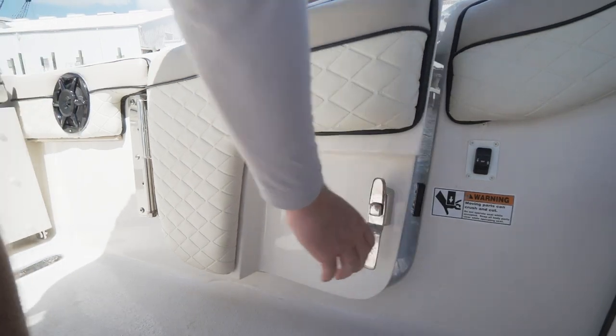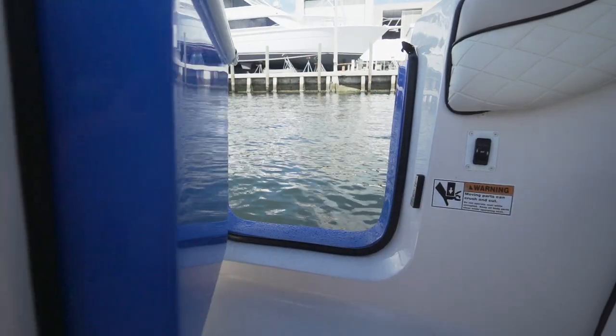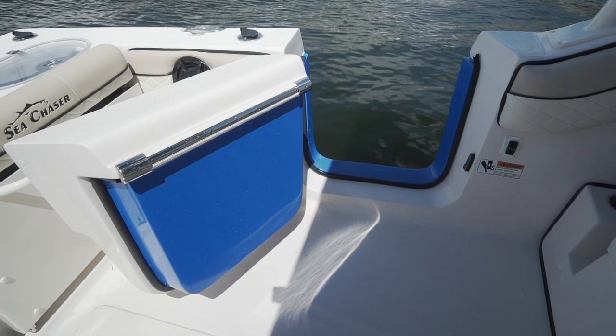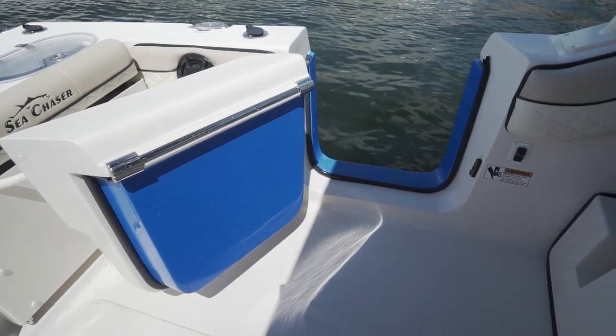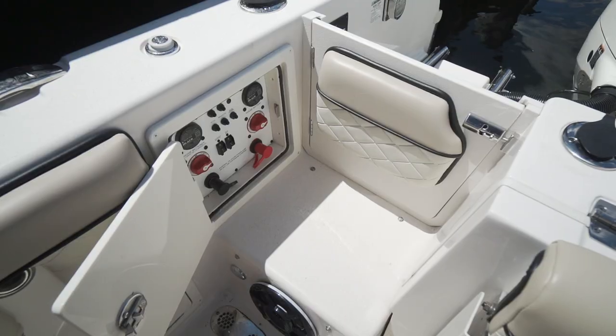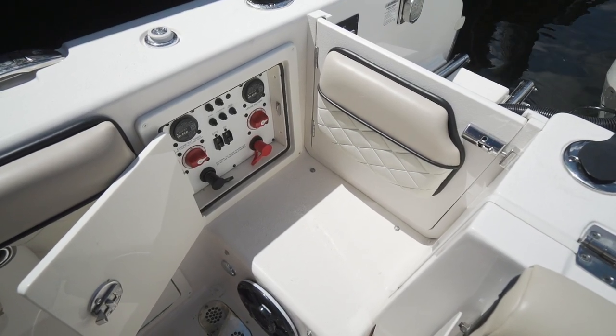We're seeing more and more of these side doors on offshore fishing boats. When they first came out, I was really skeptical — do I want that hole in my boat? Well, yes I do. It makes it super easy for people stepping on and off the boat, whether they've been in the water or they're stepping in off the dock, and when that fish of a lifetime comes along and you can't lift him over the gunwale, you can slide him through the door just as easy as pie. Getting on and off this boat at the transom is really easy with the telescopic ladder. And when you come in through that dive door, you've got your fresh water wash down.